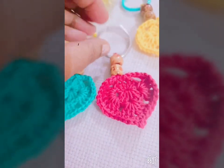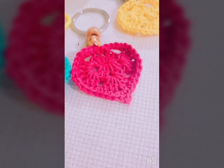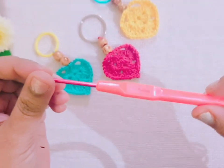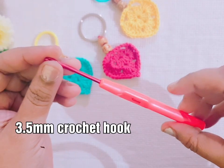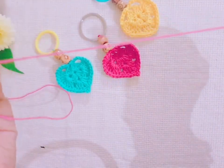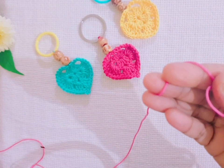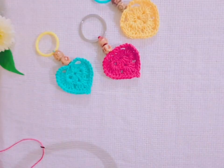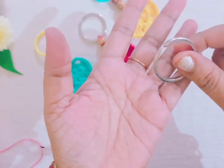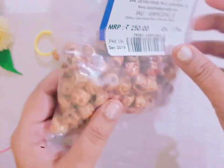Let us start how to make this crochet heart keyring. For this project you will need a 3.5 mm crochet hook and cotton thread, a key ring, metal or fiber ring as per your choice, and some beads.